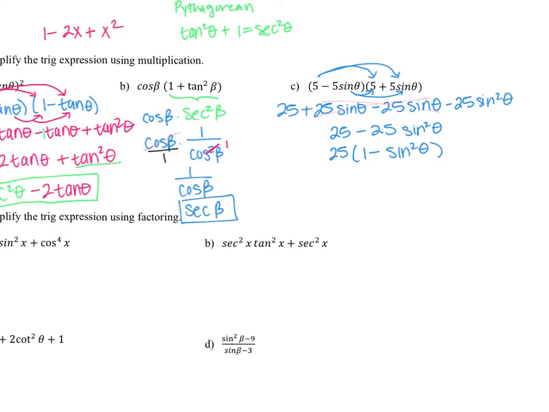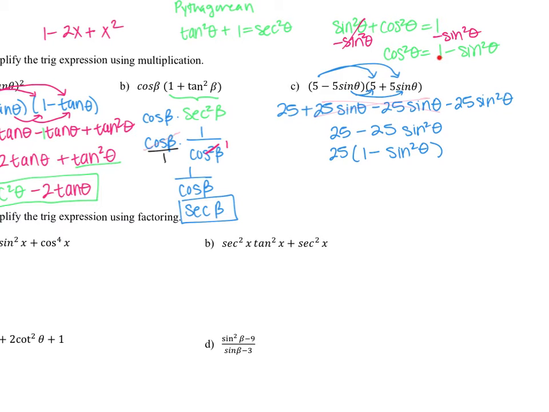All right, so once I factored out the 25, I start to notice something. This inside here has a sine squared, and I'm thinking, maybe Pythagorean theorem, which has the one that is sine squared plus cosine squared equals 1. So this one's kind of close. If I move the sine over to the other side, that would leave me cosine squared equals 1 minus sine squared theta.